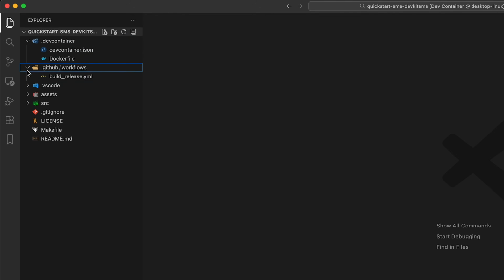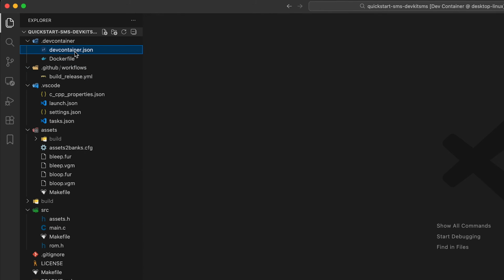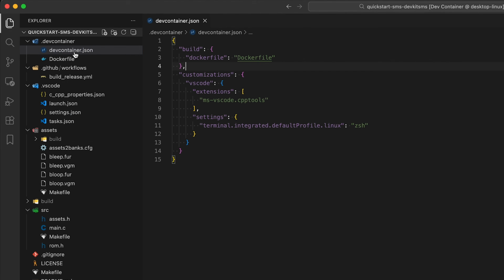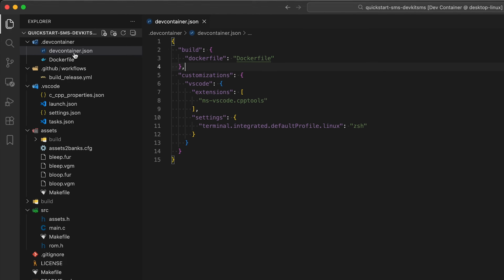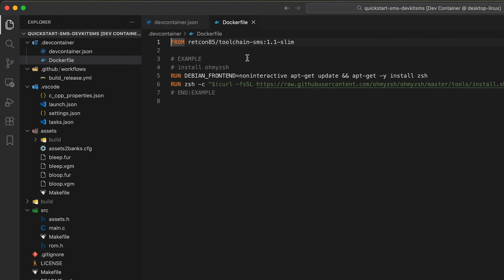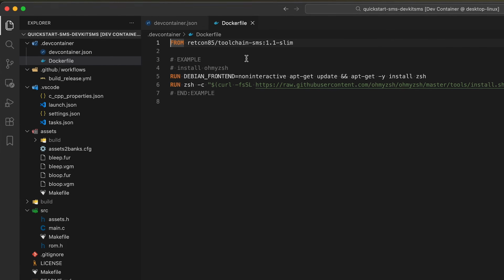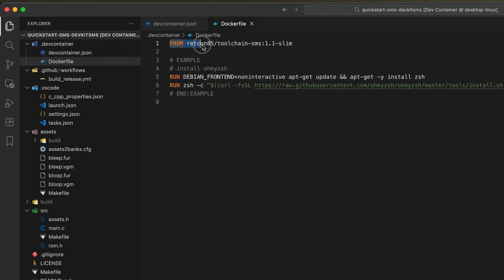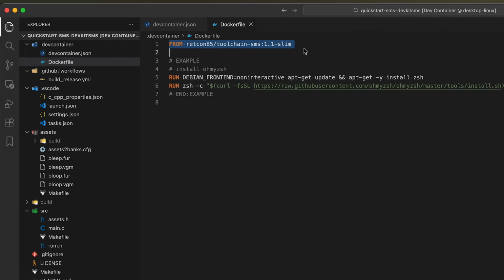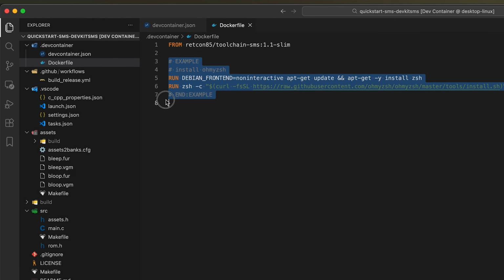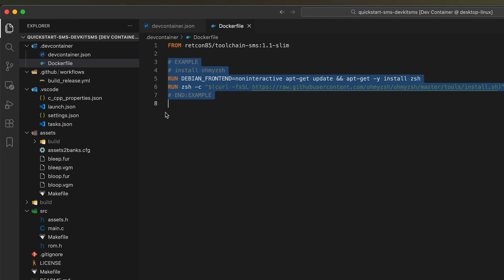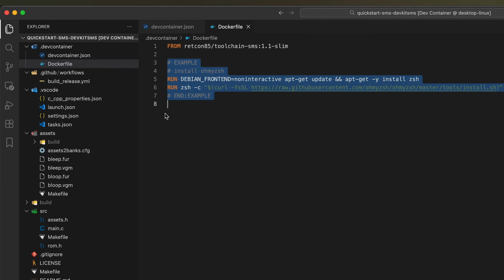Let's look at the folders we see in the project in VS Code. At the top is a folder called .devcontainer. Folders that begin with a dot usually have some special significance, and this one contains files that tell VS Code that there is a dev container associated with this project. The first file contains some VS Code settings, most importantly where to find the Docker image for the container. Here it references a local Dockerfile, which is the other file in this folder. This file is important because it's here that I instruct VS Code to use my SMS toolchain image for the project. From here it's also possible to add your own additions to the image if there are more tools you want to install over the ones I've provided, just so long as you don't mind learning some basic Dockerfile skills.